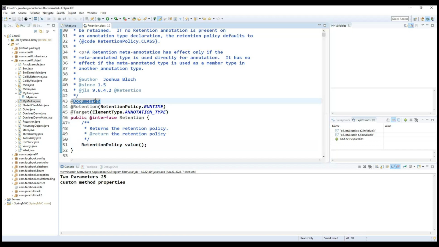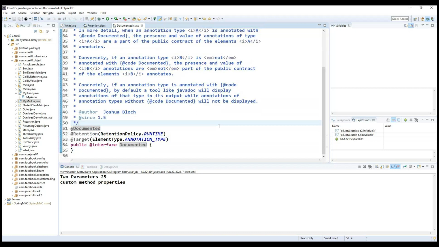Okay, now we'll go to Documented. This is one more piece of information we need to understand, so observe carefully. The Documented annotation is one of the marker annotations. It does not have any information here. But we use this Documented annotation whenever we are making API-related information.